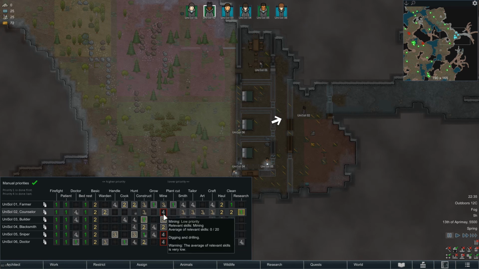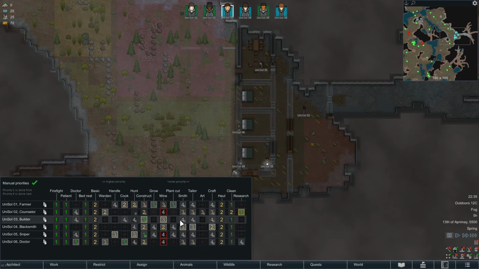Do you have mining? You do have, but you're a 4. Okay. Okay, so actually make that 2 then for the moment. And doctor for the moment. Sniper as well. Make that 2, that 1, that 1. Let's do it that way. That should be everyone set up now.